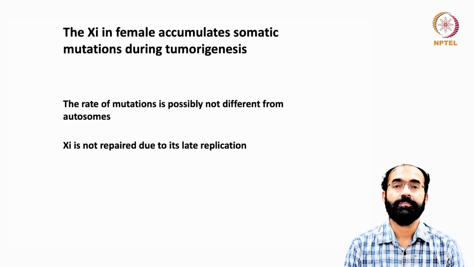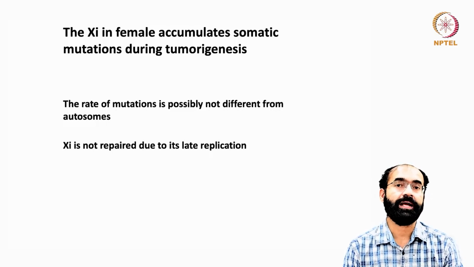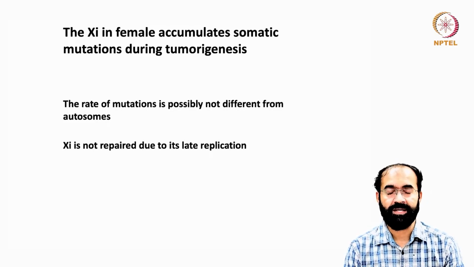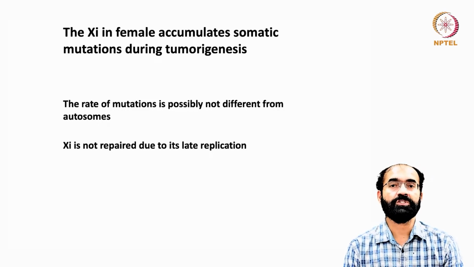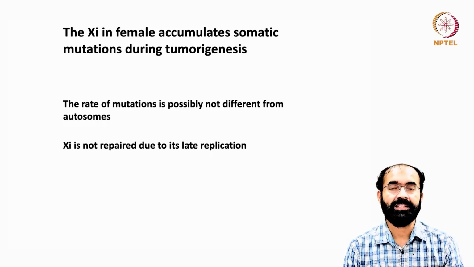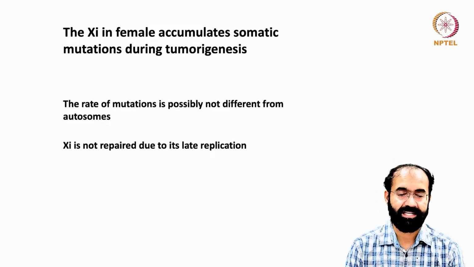But what happens, since the inactive X chromosome takes a lot of time to unpack, it does not get enough time for repairing the possible damages. So if there is a damage, that will be maintained as it is. There is no time to repair it. It will move on to the G2 phase and then M phase. But it is not a deleterious thing in the inactive X chromosome because none of these genes are expressed. Hence, there is no one to take care. There is no mechanism to take care of fixing the mutations in the inactive X chromosome.